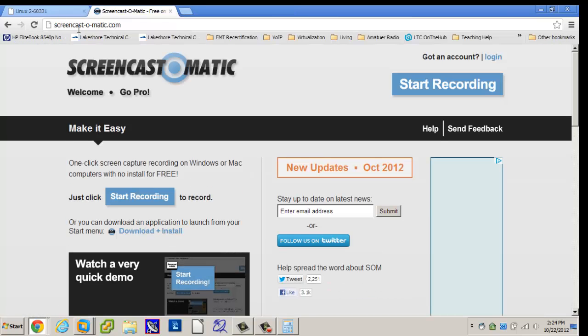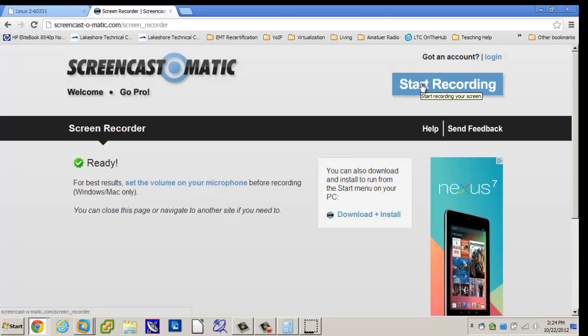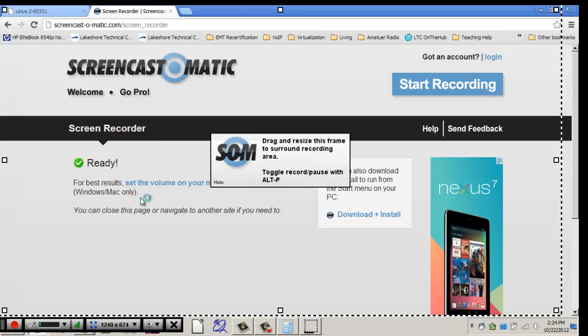screencast-o-matic.com, and that is an O in the middle, not a 0. So screencast-o-matic. There's a paid version and a free version. We're just using the free version. What's also nice about this is we don't really install anything. Right from this web page, we can click on Start Recording Your Screen. I'm not sure if it's Java or what it's installing, but it just runs. It's not going to show up under Control Panel Programs. It's not going to really enter anything in your registry. It's just running right now.